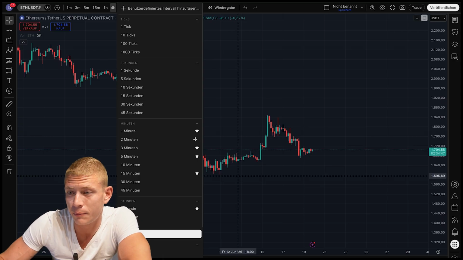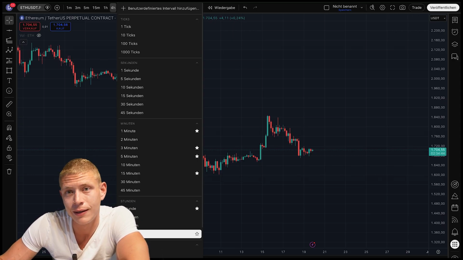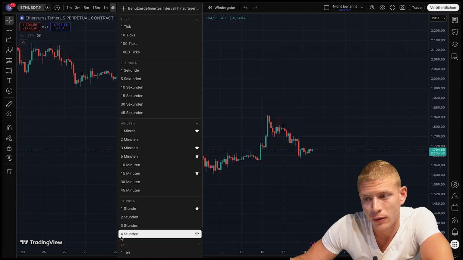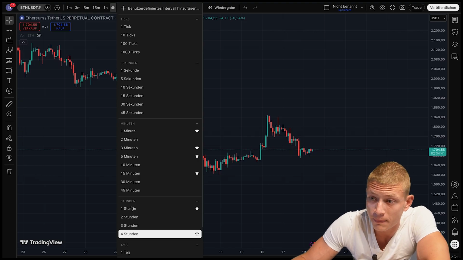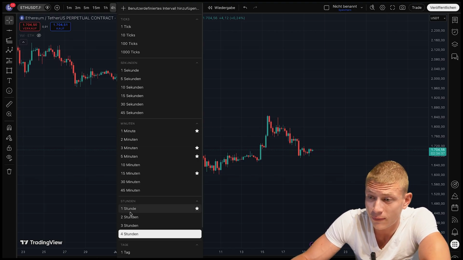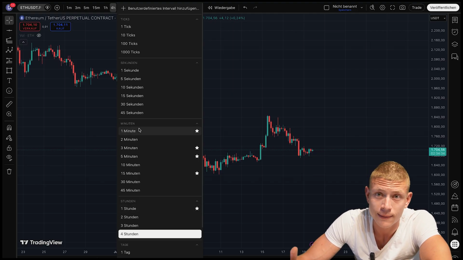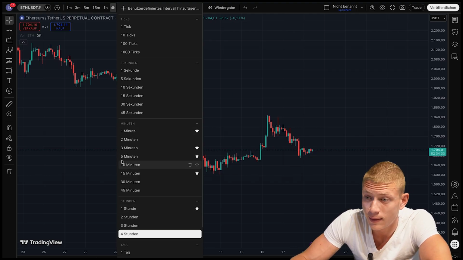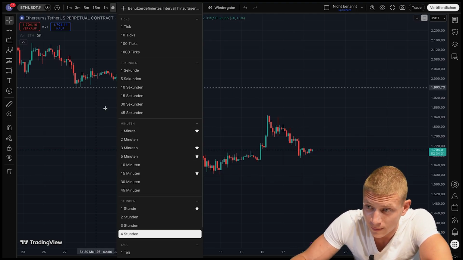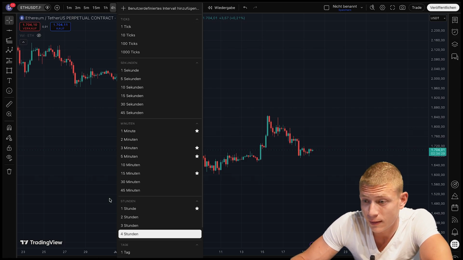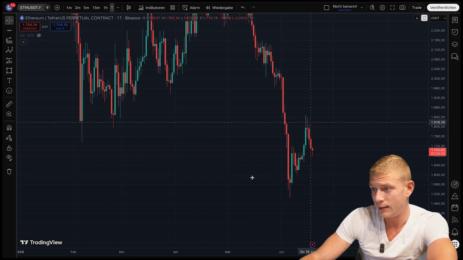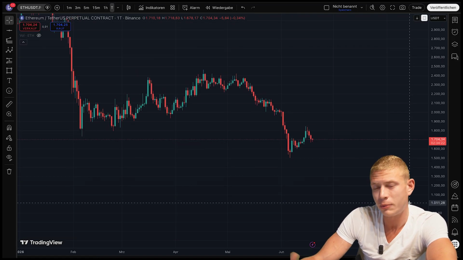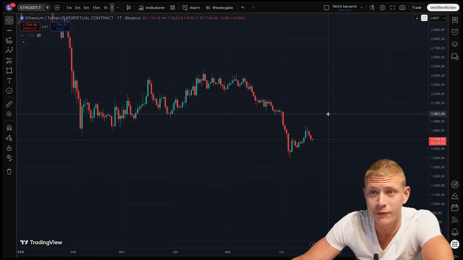For example, if you look at the 4 hour, it's in German, my TradingView is in German. So here it says 1 minute, here it says 4 hours, 1 hour time frame. That's why you probably don't understand. Here is 10 minutes, 45 minutes, 45 seconds, 1 second, 1 day. If you click on, for example, 1 day, then one candle represents the price movement of 1 day of a time span.